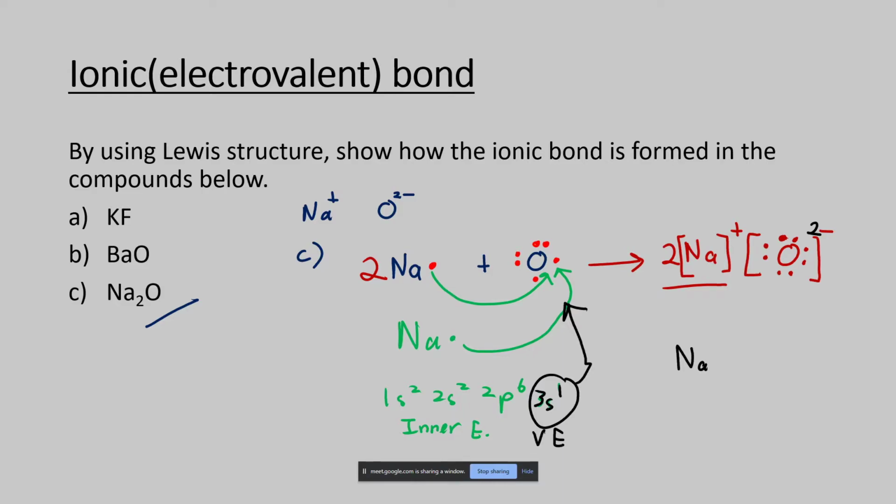Sir, kalau lukiskan kita tidak perlu guna X and cross and dot kah? Oh, boleh juga. You nak lukis guna cross ataupun bulat, boleh. Okay. So, untuk ionic, it is not that crucial lah, because elektron tu dibagi terus. Okay, so you lukis bulat pun tak apa. Untuk covalent, saya akan tunjuk why it is crucial untuk satu guna X, untuk satu guna bulat. So this one doesn't matter you nak guna bulat atau X.